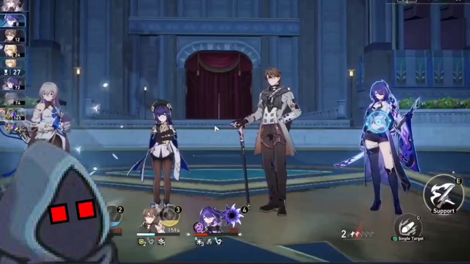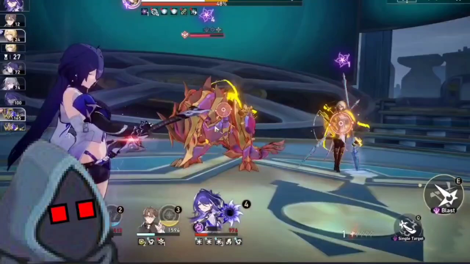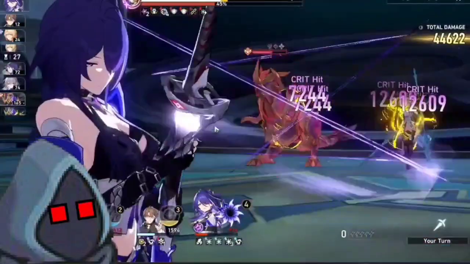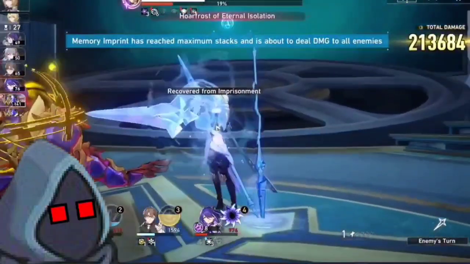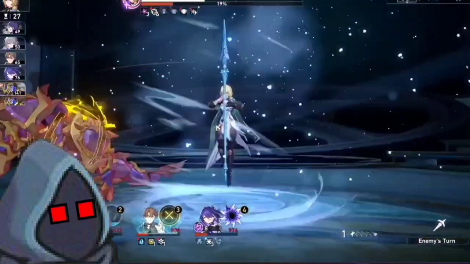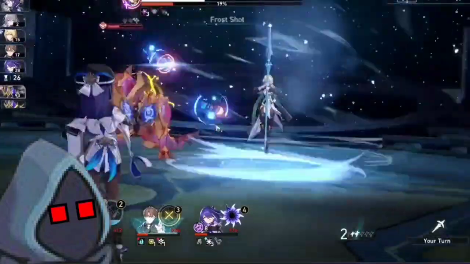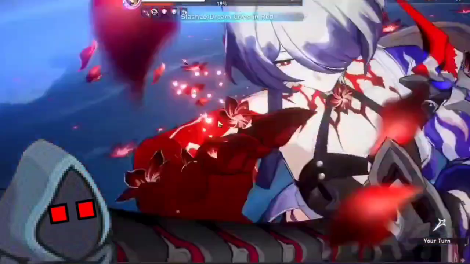I do not suggest you do it, because as you can probably tell, I win this fight, but I do not suggest it. As you can see, if the icicle went to any other character, goodbye. But overall, yeah, now we're gonna Bronya boost and then Acheron ult.